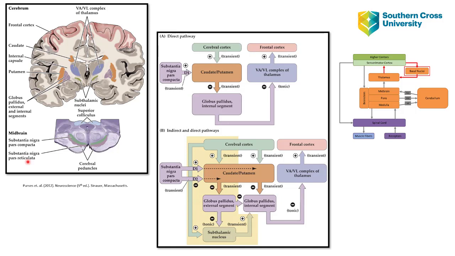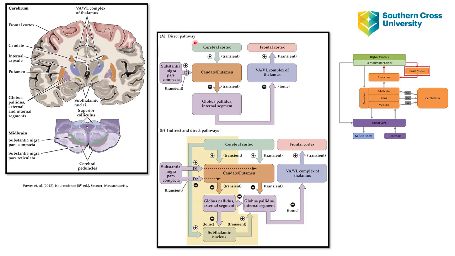Now, when we talk about the function of the basal nuclei, how do we ramp up the intensity, or how do we turn on and off actions? It's done through dynamic interaction between the direct and the indirect pathways. Now, I don't want us to get overwhelmed with this schematic in the middle here. Essentially, it's like a little loop.